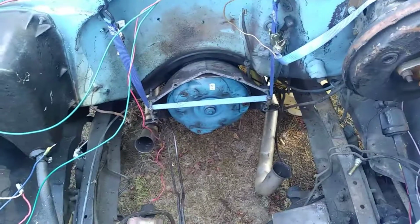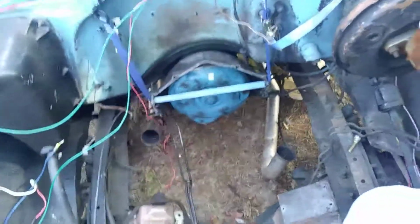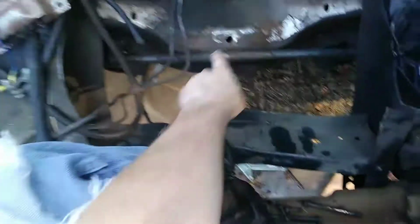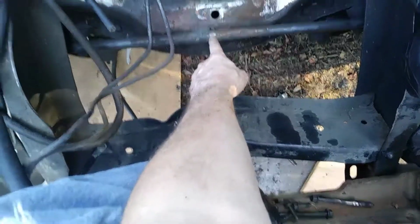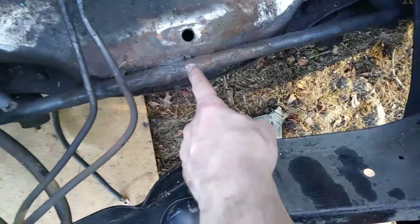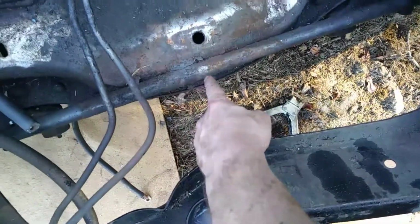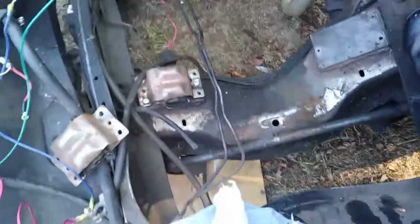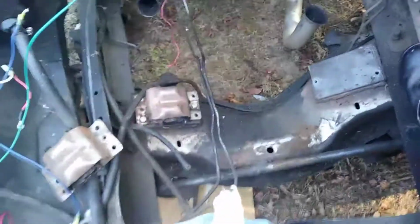Made a video earlier today talking about how the harmonic balancer had bottomed out against the center drag link. You can see right there where it happened. Not too much on the harmonic balancer itself. It didn't look too bad, the center drag link, but the damage is mostly done on the harmonic balancer. That's what I'm trying to say.